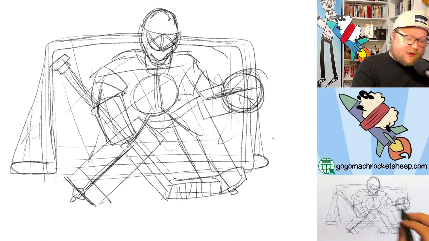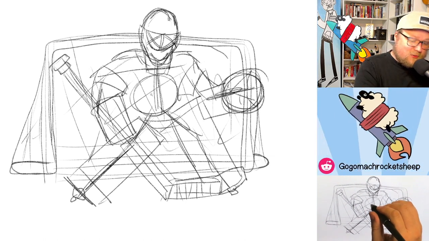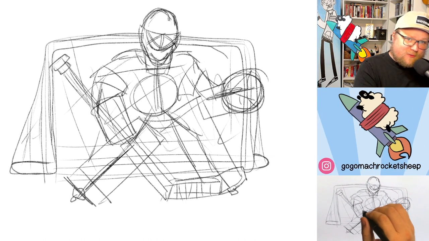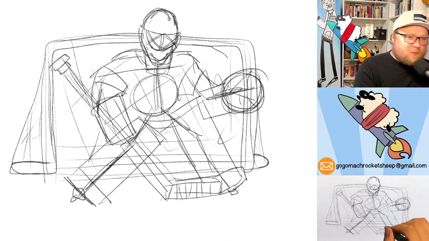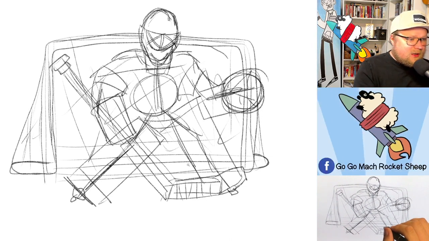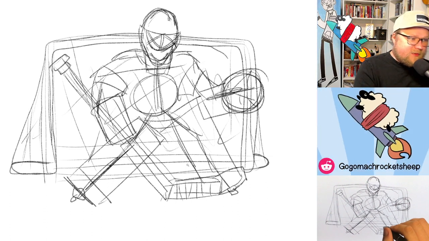So I think what we'll do is you can add whatever logo you want and whatever logos you want all over. Just looking at the different professional hockey goalies, it looks like they all sort of have themed equipment these days, which is pretty cool.